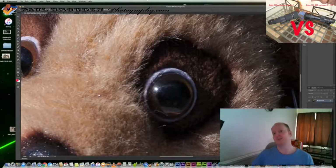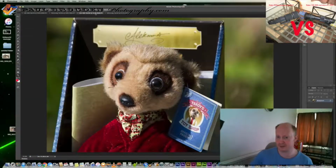So let's move on. We're going to check it on an APS-C sensor, on the 7D, the original one obviously, 18 megapixel sensor. This is the 150 to 600. The focal length should be equivalent to 750mm on both lenses, based on a full frame. So let's zoom in.